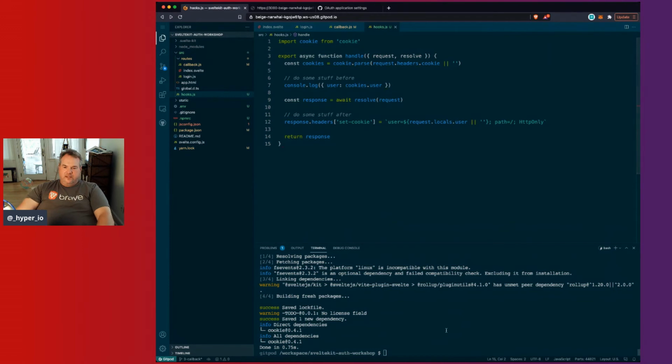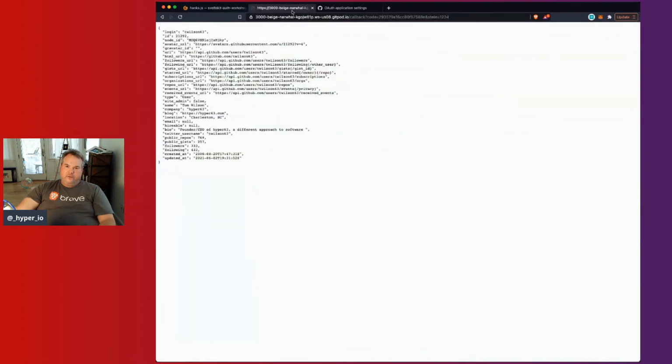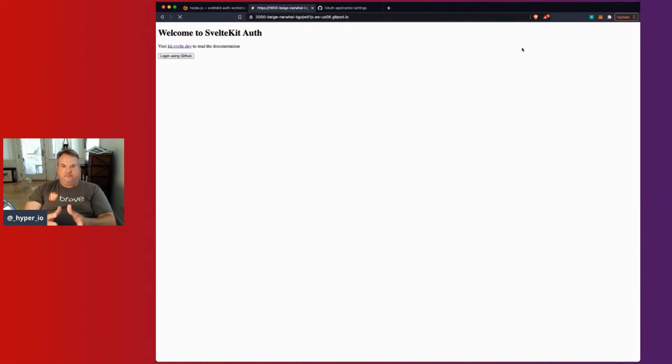Okay, that should give us enough to see how this thing works or to debug any bugs that we created here. All right, so we're running our server. And now if we go back to the main page, we should get our button, and we click our button. We're going to do our authentication. It's going to go to the callback. It's going to set the cookie, and then it's going to come back to the screen. So if everything works right, it's going to look like nothing happened, right? Go figure. So let's try that.